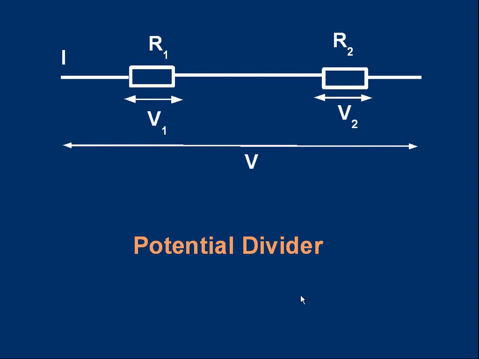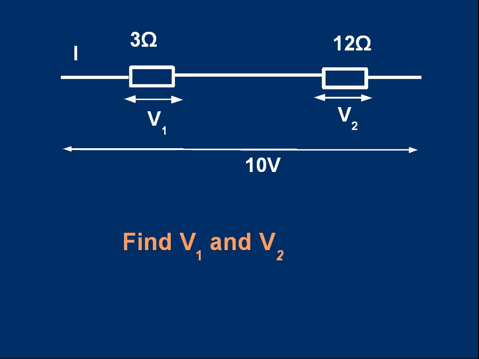Now it could be more than two resistors, but we're going to keep to the simple case of two resistors. If you've got a pen and paper and a calculator, you may like to pause the video to try the questions as we go through the working. So here's the first problem, which I'll go through in a moment. A potential divider, 3 ohm resistor, and a 12 ohm resistor in series. 10 volts in total applied. What are the values of V1 and V2, the voltages across the separate resistors?